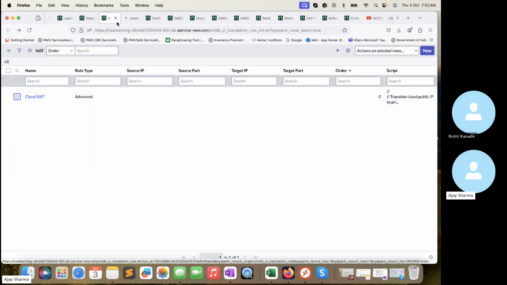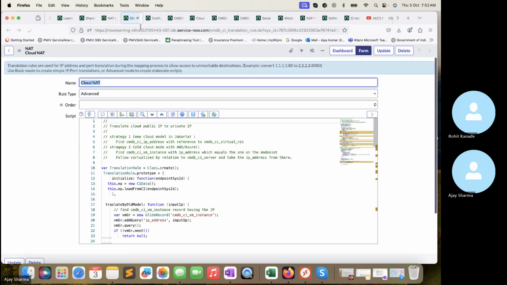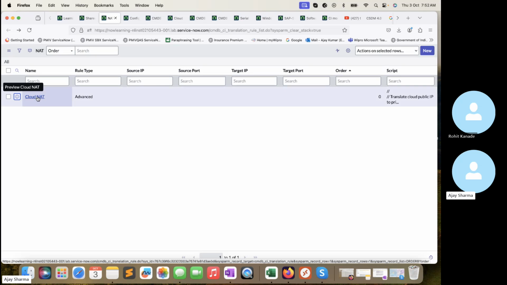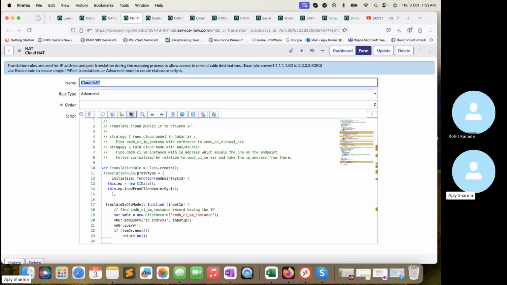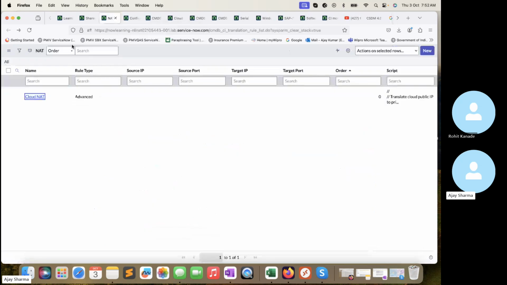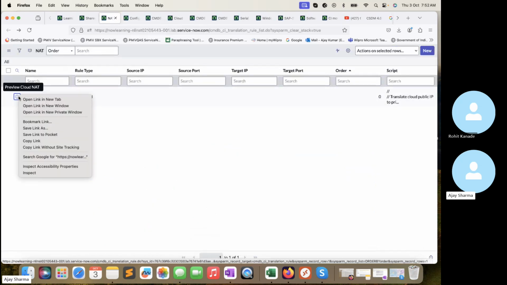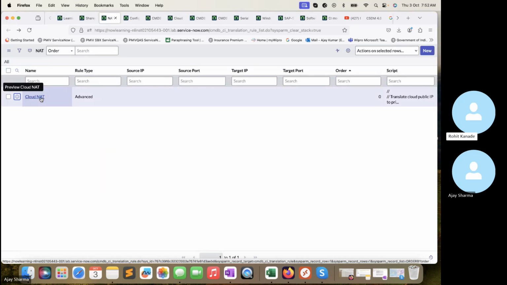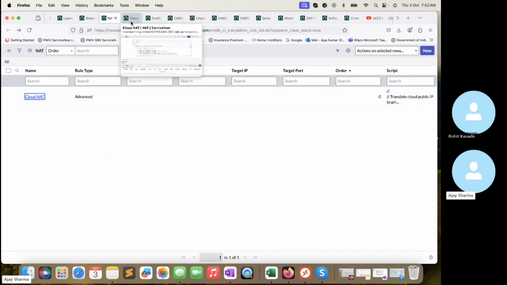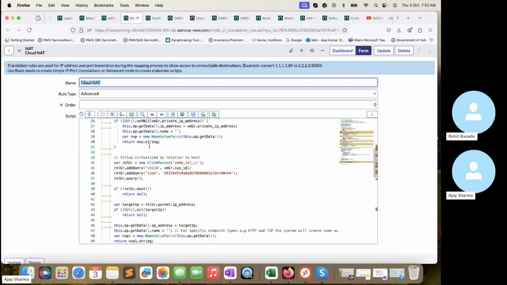Let me open this. Let me open it a different way. See, why is it opening that rule? Oh, it's the translation rule table. It's not the actual CI. It's not a CMDB CI, it's CMDB CI translation rules.